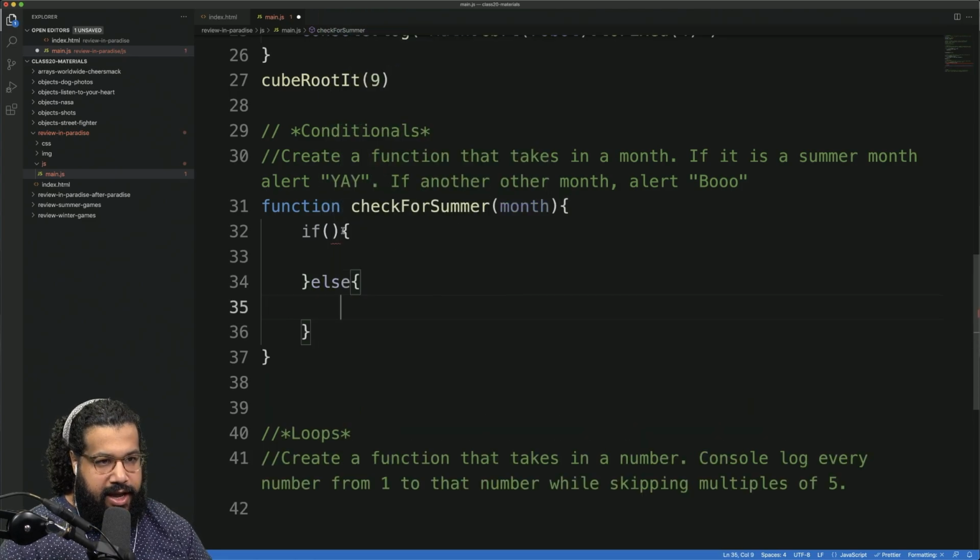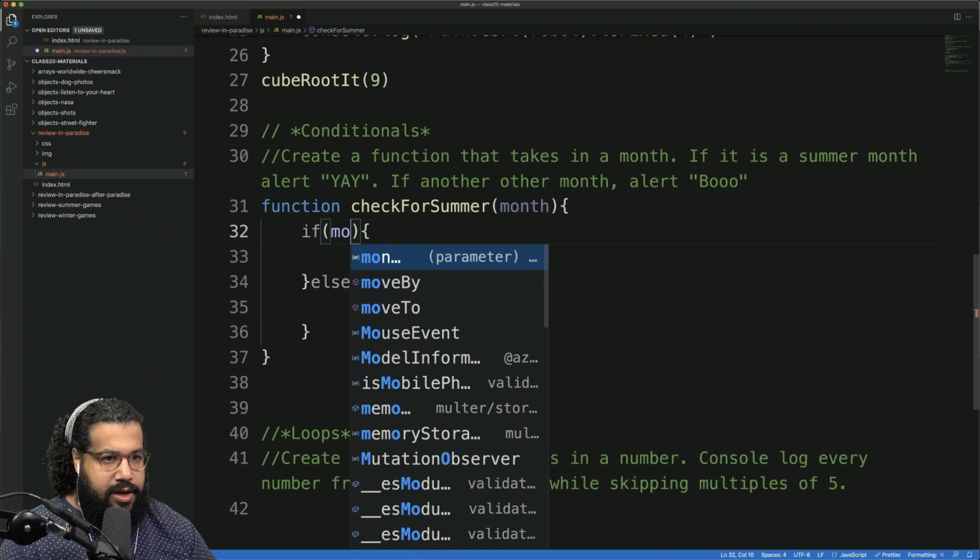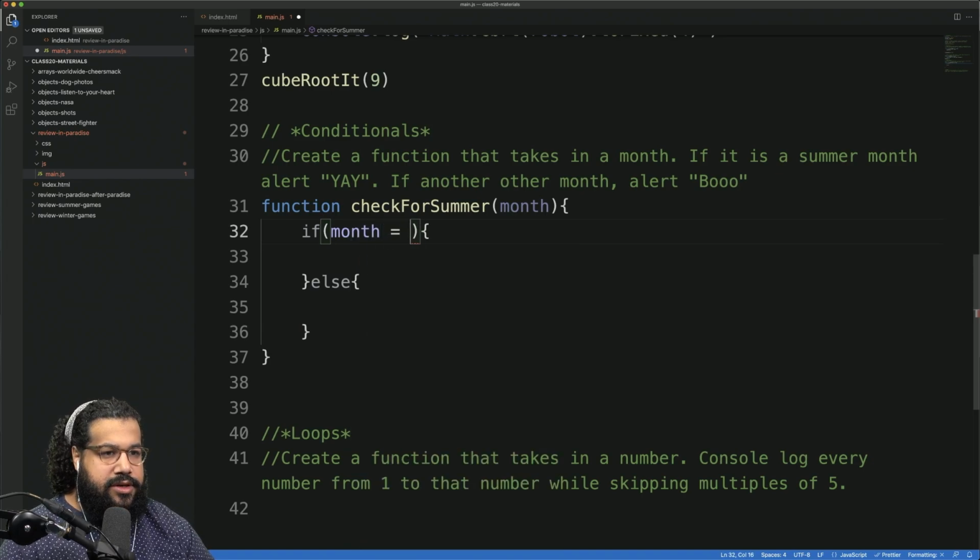Cool. So we can say if month equals, what's the first, June, right? If month equals June, what's wrong here? What are some things I want to get into trouble with here? Yeah, warning, Will Robinson. Exactly. This is assignment. This is not comparison. I'd be reassigning month to June no matter what, it'll be true. So that's our comparison.